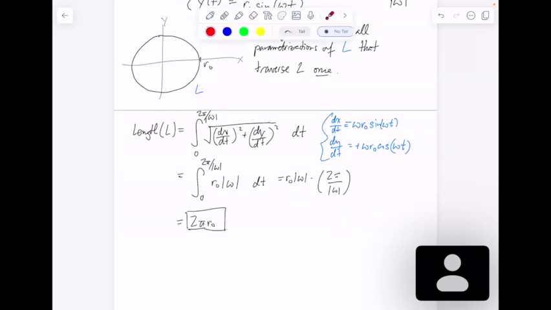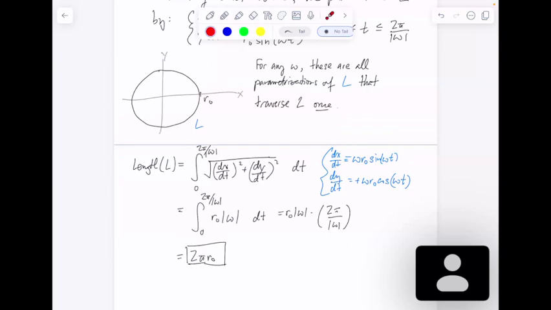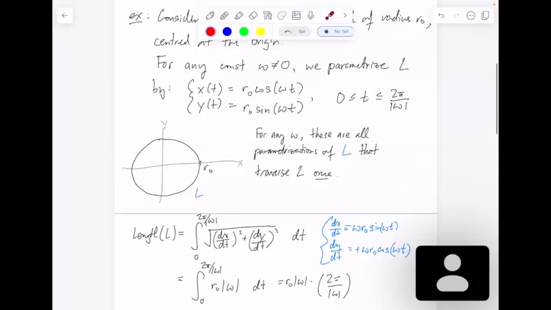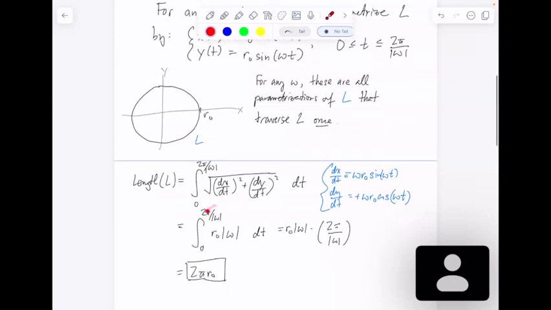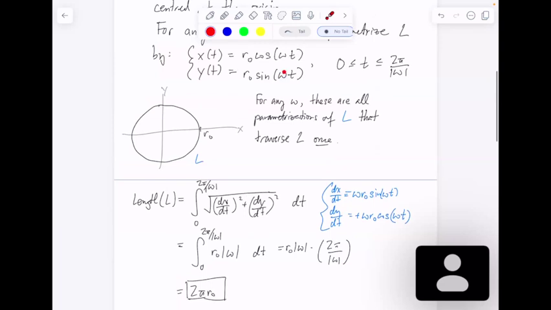What you see here is that this proves, in a very simple case, that the arc length formula does actually get you what the length of these curves ought to be. At least within this very restrictive example, we've parameterized a circle in many different ways, depending on a choice of omega, and it ultimately didn't matter. The omegas canceled out and you got a pure length of this circle with no reference whatsoever to your specific parameterization.